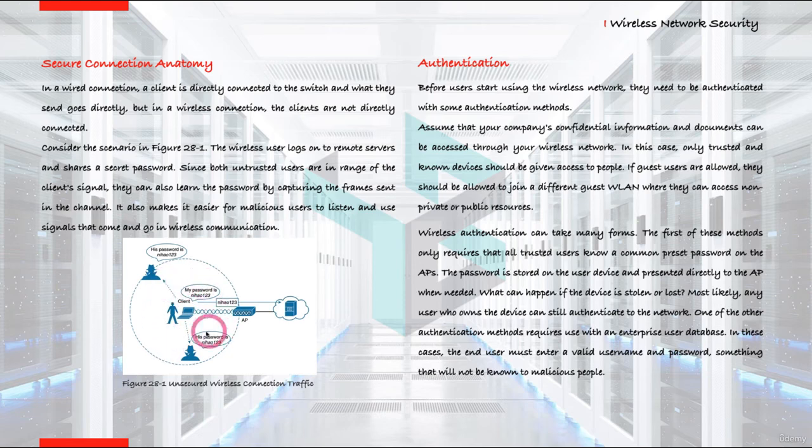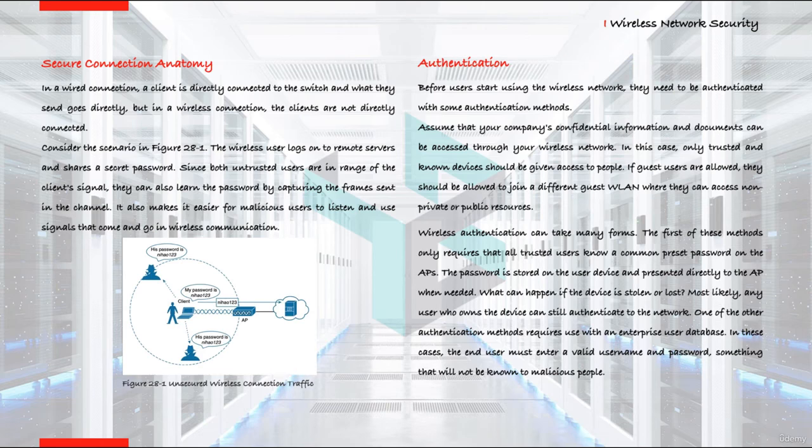To do this, we first ensure that the user connects with authentication. Our user is connected to the network, but other people who know the password can also connect to our network. Then we need to encrypt this user's data. We have encrypted the data, but again, the users who know the password and connect to the network may try to interfere with the data we have encrypted. Then we need to use integrity here. On a wireless network, we need to use authentication, privacy and integrity at the same time. Now let's continue our lesson by talking about authentication first.